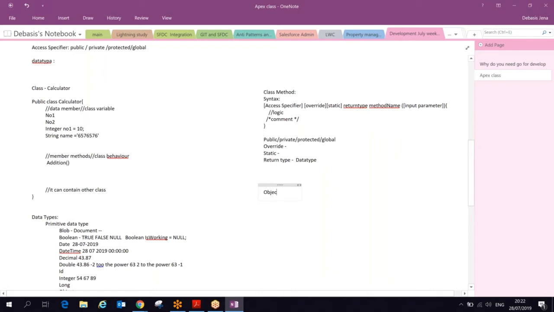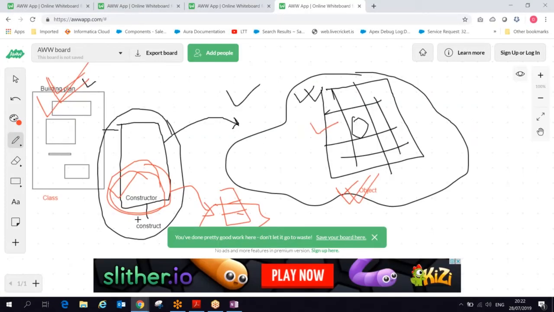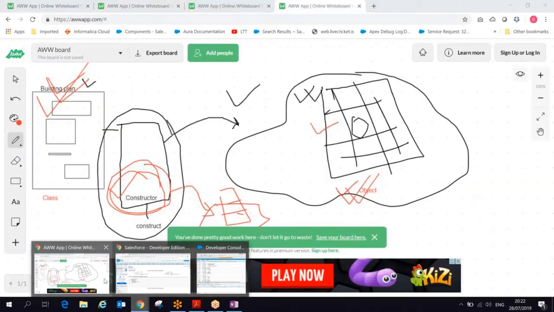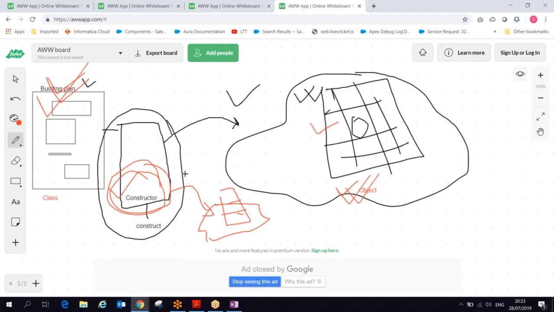An object is nothing but a real-world entity, or something which has some memory allocation. In day-to-day life, it's a building which we can see, which has a physical location. In programming language terms, it is something which has memory allocation in the system. To do this, we have something called a constructor. We will understand what a constructor is in a programming language and how it helps us create an object in my class.